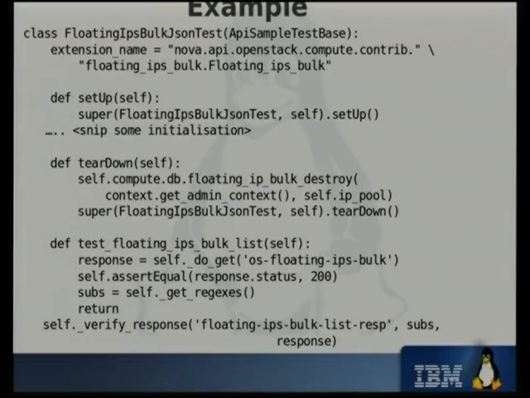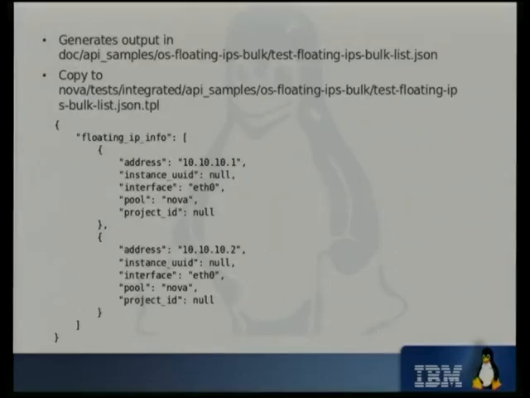You don't need to have any templates for any data to be sent in this case. But basically you do the same kind of thing of send the request, retrieve the data and just confirm that the output is expected, or assert that it is. So in this case the output gets put into this special doc directory based on the name of the extension, so you have to go find that. You basically copy it, slightly renamed with adding the TPL file.